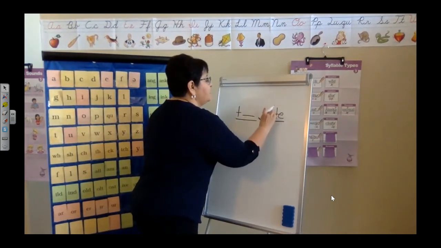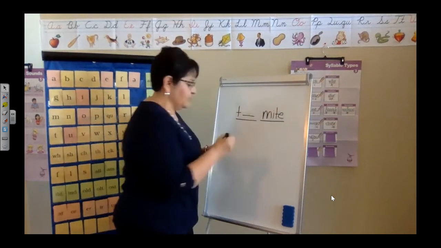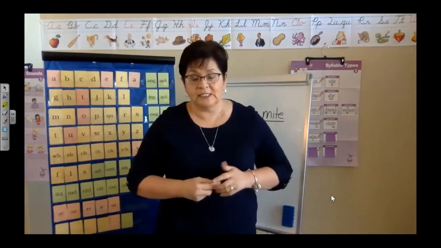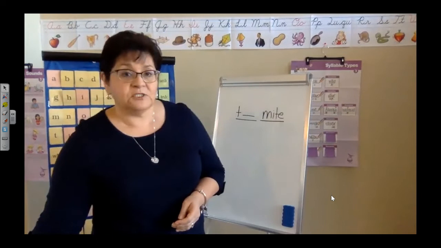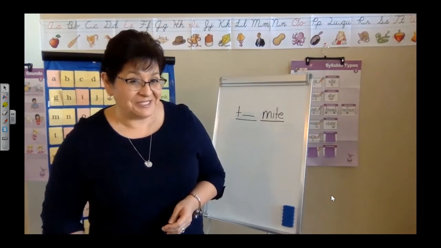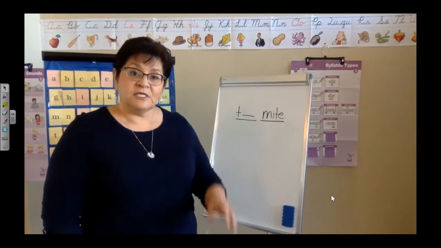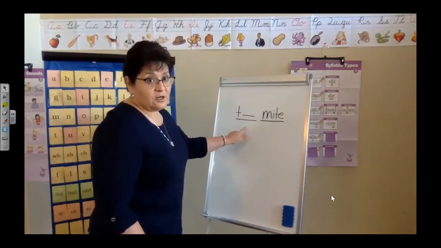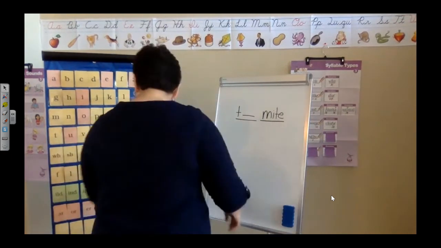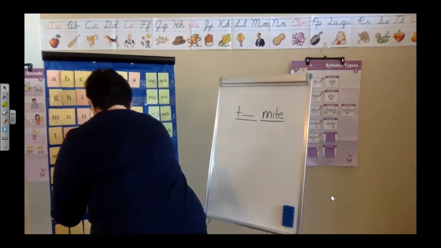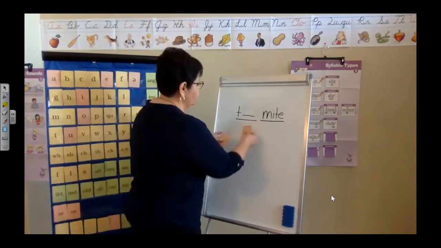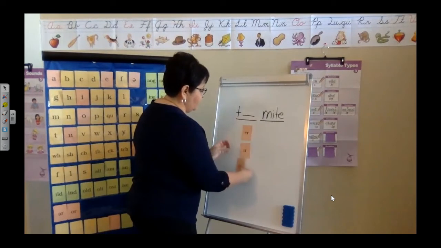Mite. Remember that if you get stuck on a syllable, you can always tap that out, but you don't need to every time if you know how that spelling is going to go. Okay, so now I've got a spelling option here. I know that I've got my options here. What are my options? E-R, I-R, U-R. So I'm going to put those down here.